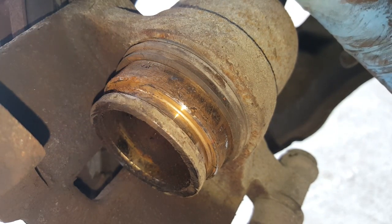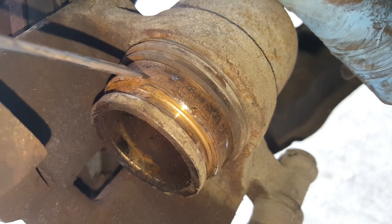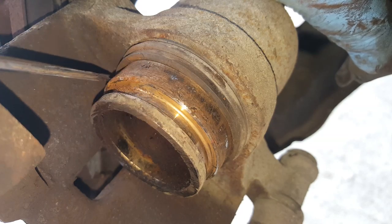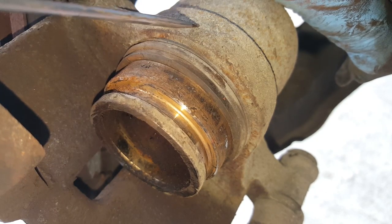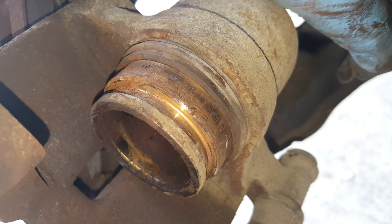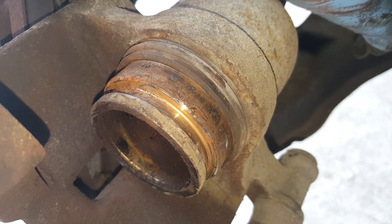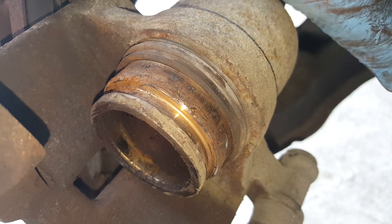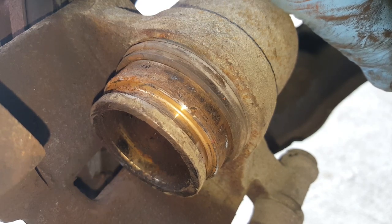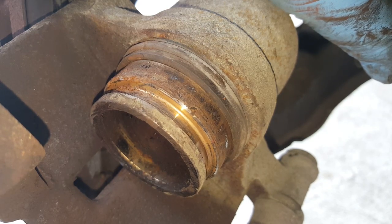And on this piston, the pads are pretty good, so the piston spends most of its time, when the pads are good, all the way in. So this area here would have been in contact with the casting itself and jamming against the casting. And that's going to affect piston retraction. If it's semi-seized, it's going to affect how much force is transferred via the piston, the clamping effect onto the brake pads.